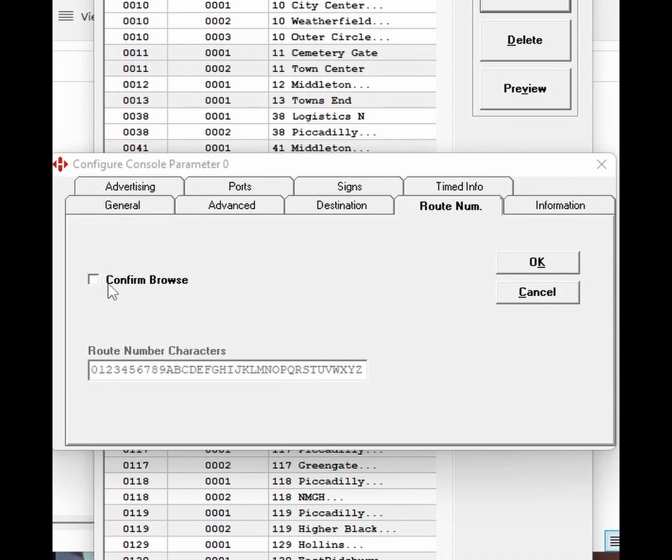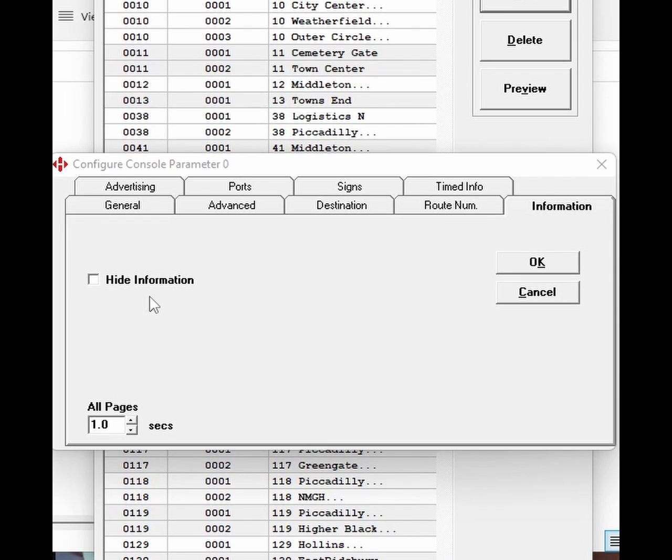Route number is just confirm browse, that option, which we've covered already. And route number characters, so they are all the characters you can have on the route number. So you can have routes labelled as AB1 or A1, and you will be able to select by scrolling. Information, dead simple.